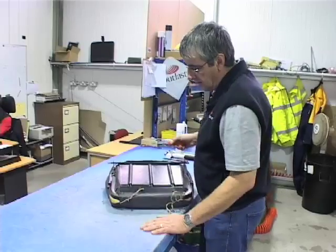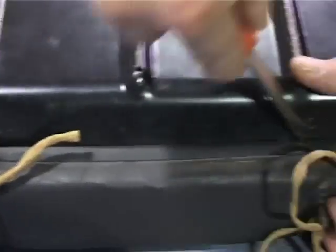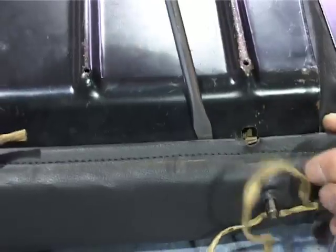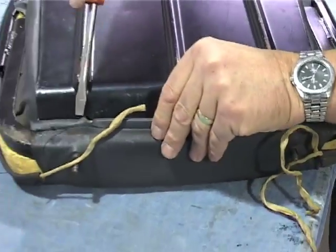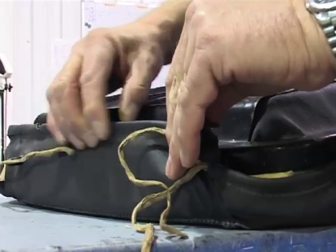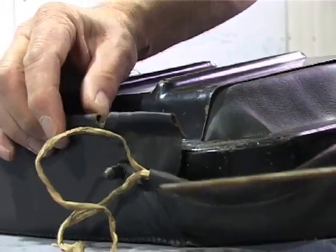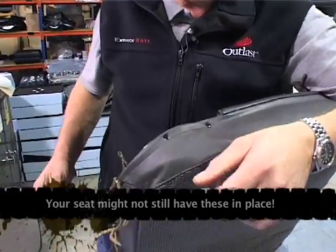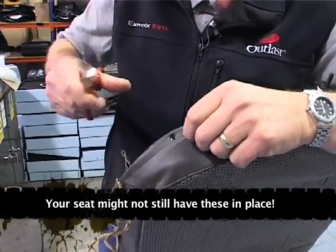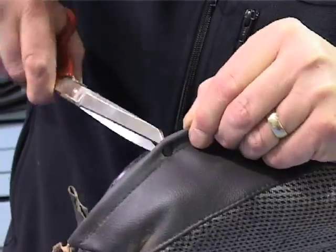The first thing we need to do is release the two tabs on the back of the seat. Bend the tags out and then lift the retaining bar that runs through the back of the cover so it's free. Push the cover forward so it puckers up so you can get at the bar, then just slide it out. Next, remove the little retaining pins — the best way is with a small pair of scissors under the cord to lift them out.